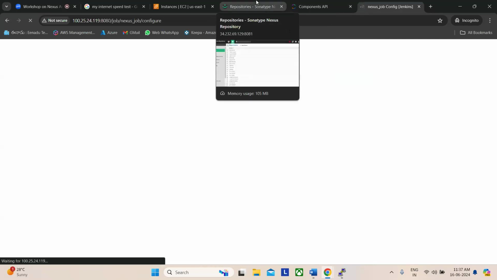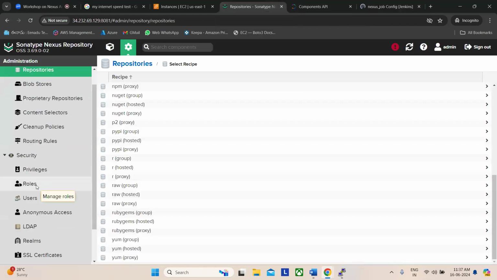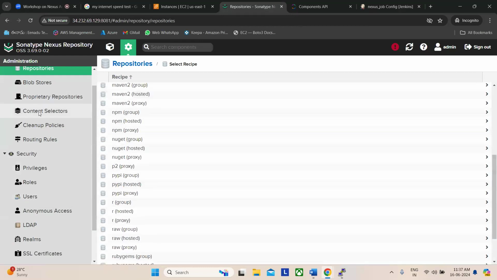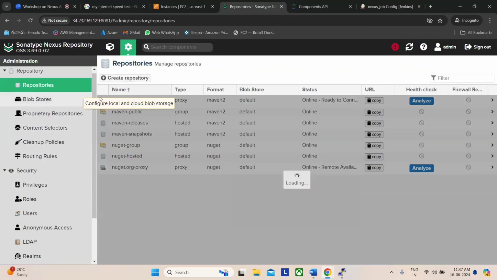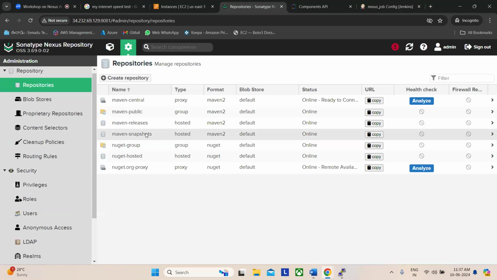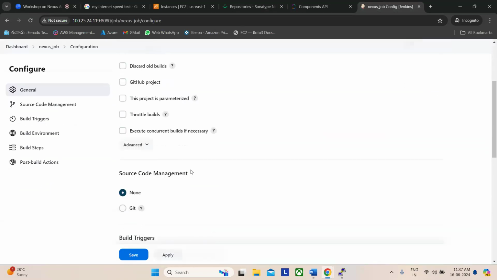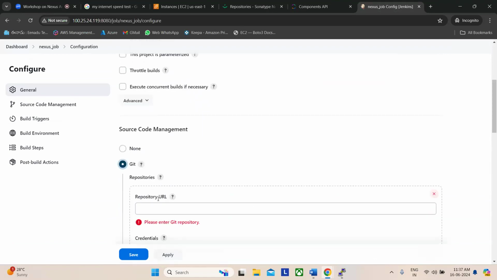Now I make use of these admin credentials only within the job, but that is not the reality. In reality, we create one more user with limited permissions, like he is only allowed to fetch particular repositories only. Can I do that, Sunil, or do we go with the admin user? To start with, let's go with the admin user.